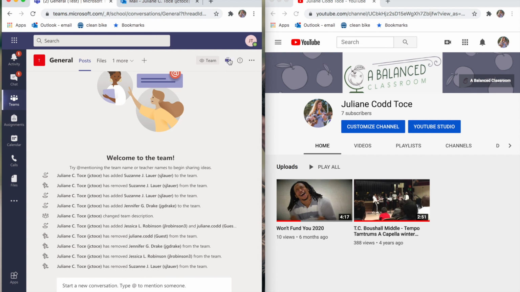What I'm going to do, if I click on the video camera that's in the top right corner, that's the Meet Now button. So if you have already set up with someone a time that you're supposed to meet and you don't have a calendar link to it, you can press this and it will create a meeting where you can invite people individually. So again, if you want to meet right now, you can click on this video button and click Meet Now.